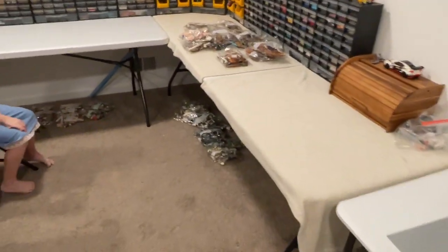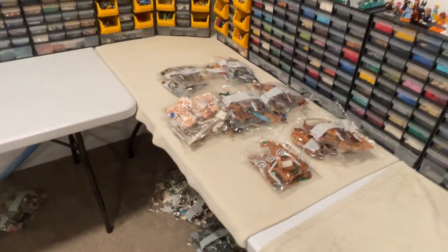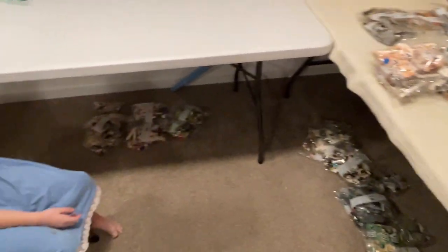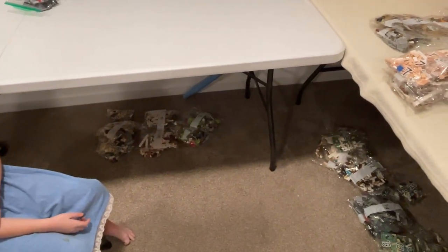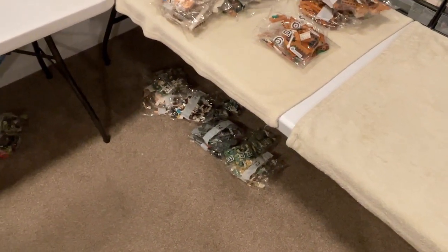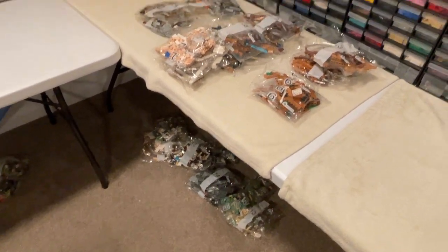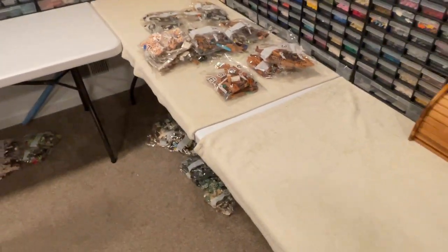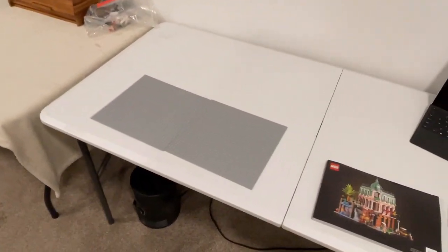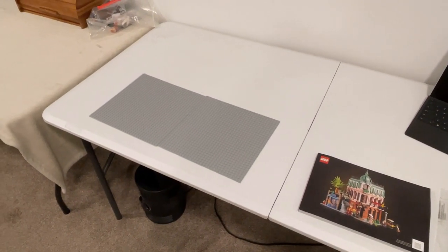We looked at our instructions, and bags 1 through 7 is our first floor. So we have all these up here, and then we have our next section down here, which is 8 through 10, and then the last 4, 11, 12, 13, and 14. Very good. So we're going to get started on these. I have kind of an idea what I'm going to do, and we'll try to show this first floor once we get it done, and we're going to get started building.